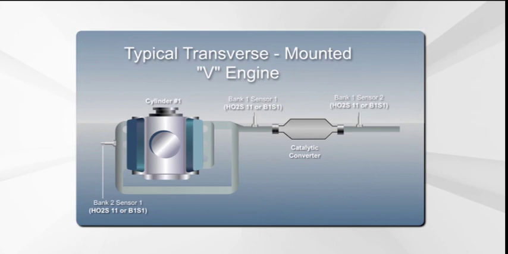The oxygen sensors used in an OBD II system are identified according to their position in the exhaust and on V-type engines, their location relative to the number 1 cylinder, or bank 1. Oxygen sensors mounted ahead of the converters are known as upstream or pre-cat sensors, while downstream or post-cat oxygen sensors are installed behind the converters. Because many vehicles use more than 2 oxygen sensors, it's important to become familiar with O2 sensor identification. This will allow you to recognize the appropriate sensor when analyzing scan data.